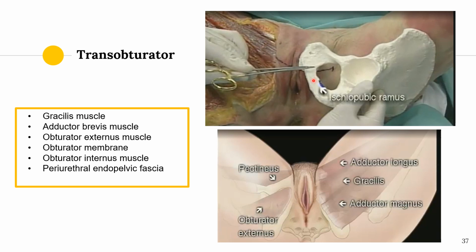Once we have identified the lateral margin of the ischiopubic rami, please make sure that it is located below the insertion of adductor longus. This is the adductor longus, so it should be somewhere here, and it is often at the level of the clitoris. Once we have identified the site at the groin, we make about a 1 centimeter incision.